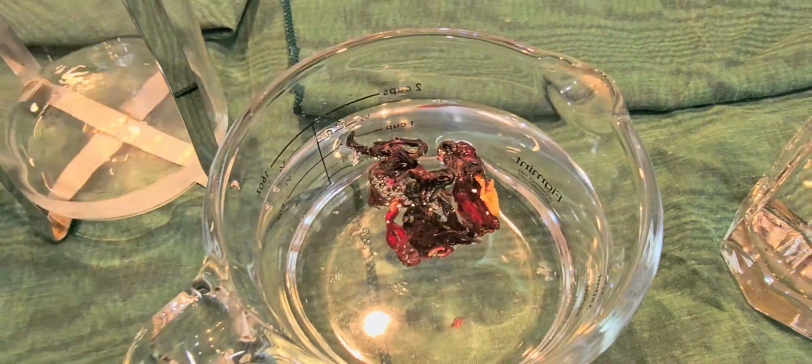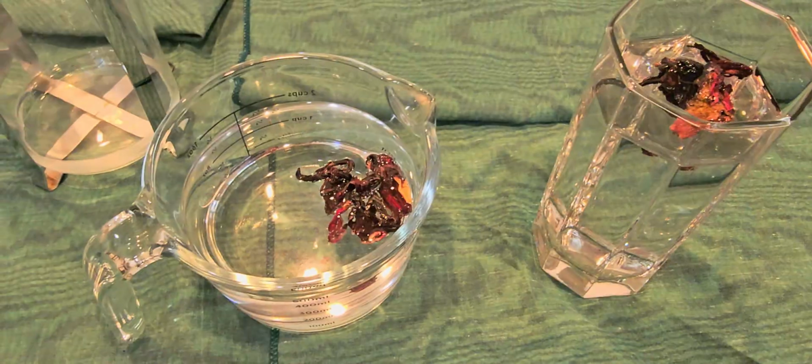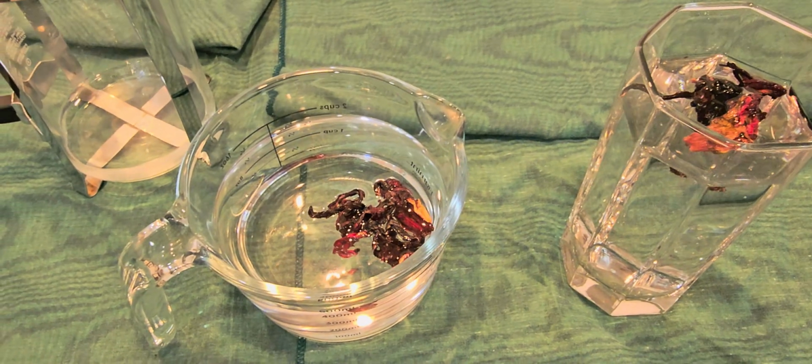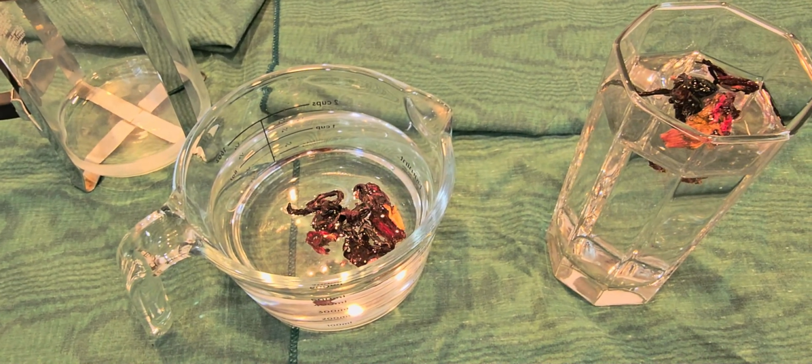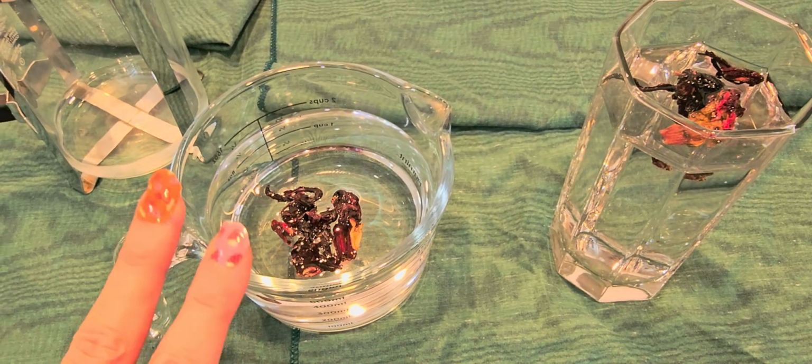Because when I Googled it online, it says lots of health benefits. I'm not a nutritionist. I'm not a doctor or an endocrinologist. But apparently it has a lot of really good health benefits. And it's supposed to be taken in moderation. So only 1 or 2 cups a day. So this is a 2 cup.